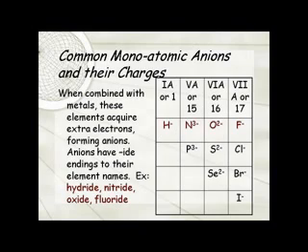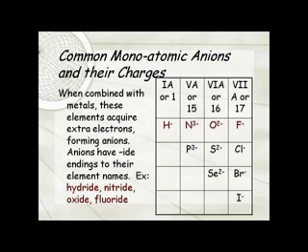And you can predict for that entire group, the oxide, sulfide, and selenide ions are all 2-. They need 2 electrons to get like the nearest noble gas. The group 5A or 15 is the nitride and the phosphide ions. Both of those need 3 electrons. Nitrogen needs 3, phosphorus needs 3 to become like the nearest noble gases, which are neon and argon respectively. So when they acquire 3 electrons, they'll have an overall 3- charge.